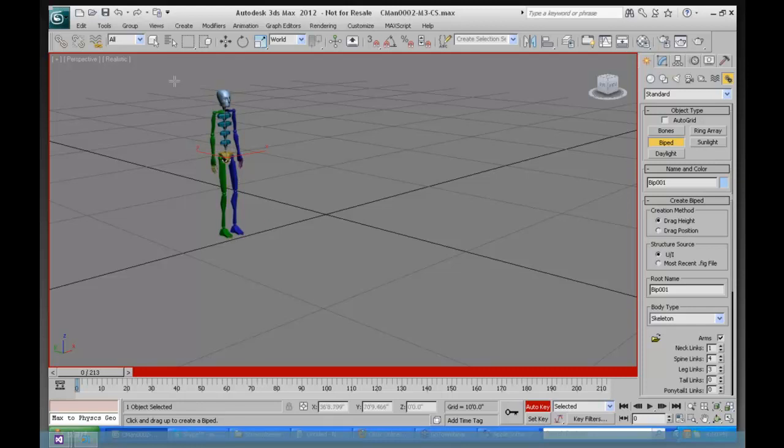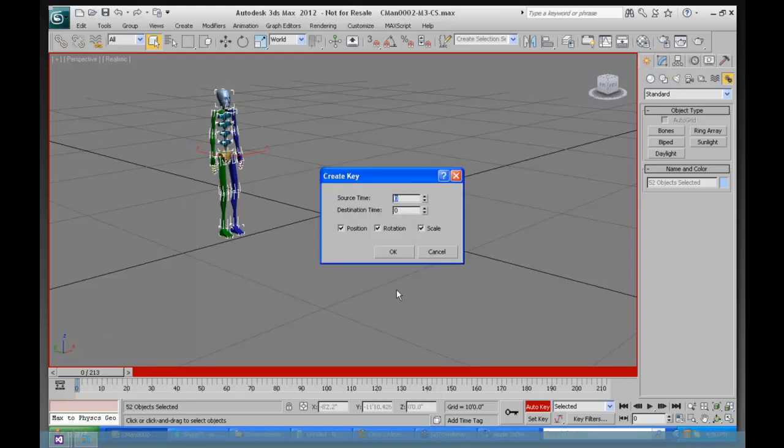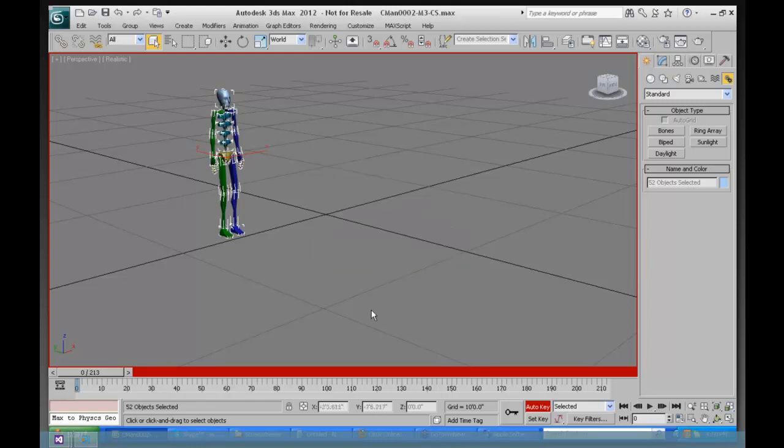So what I do when I create biped animation, and I believe this is a good practice, is the very first thing I do is select all of the pieces of the biped, and then I can right-click on the time slider and choose Create Key and say OK, and that creates a key that holds for every object in the scene.